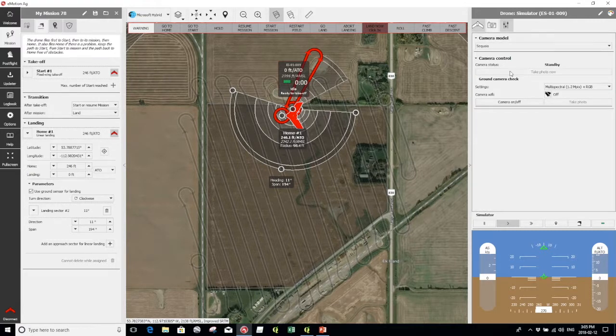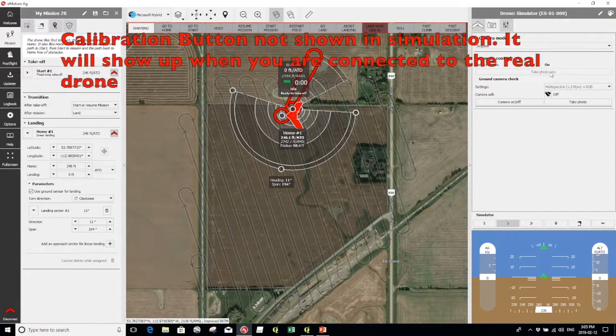What else we're going to do in here? So we've got the Sequoia camera. We can turn it on. And what we're going to do in this section, once the camera's on with the Sequoia, this is where you calibrate. So I like to do it before my flight so I don't forget. I find often after I walk out to get the drone and bring it back, I forget to calibrate afterwards. So this is using that ground plate you set on the ground.